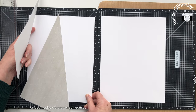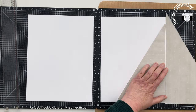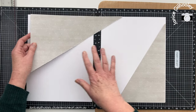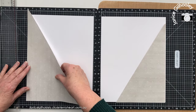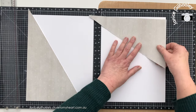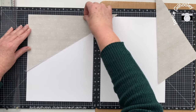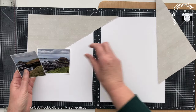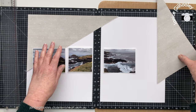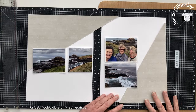I'm bringing in my base pages - these are white daisy cut to 8.5 by 11. This triangle measures about ten and a quarter inches and the other is taller. There is a textured type wash on this, so if I rotate it, the wash runs vertically on one and horizontally on the other. With the line of the clouds, horizon, and waves in my scenery photos, the wash is going to look better running in a horizontal format. So that's going to be my best bet when working out how to make a pattern paper work for you.